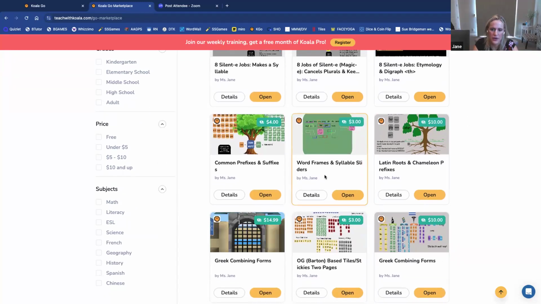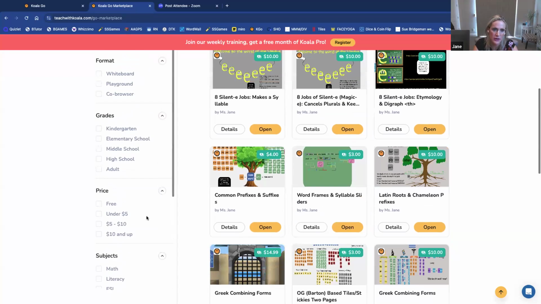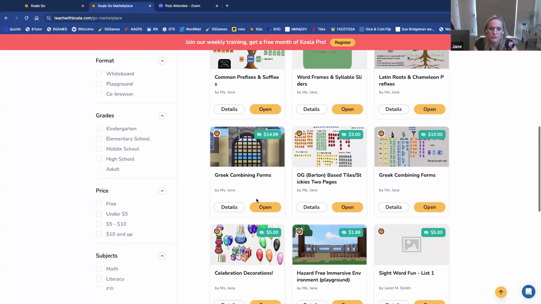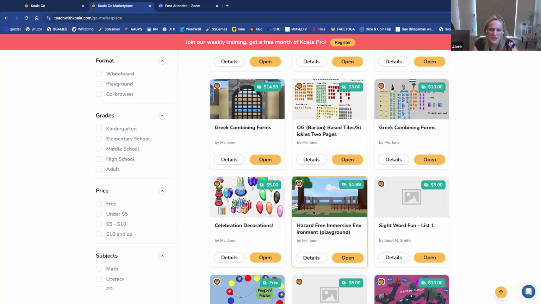I've got just one that's word frames. Again, make sure you check, because if you just want something that's just the whiteboard or just playground, you want to specify here, because some of my stuff is only whiteboard. Like this one is a whiteboard one. This is playground. This is just decorations if you want decorations. This is hazard-free. So I took one of Koala's rooms and just added stuff so you can't fall into the water. When I was first in there, I kept falling in the water, and you have those students that keep falling in the water, and you're like, this is annoying. So this one is just baby-proofed, I took the default and baby-proofed the playground.